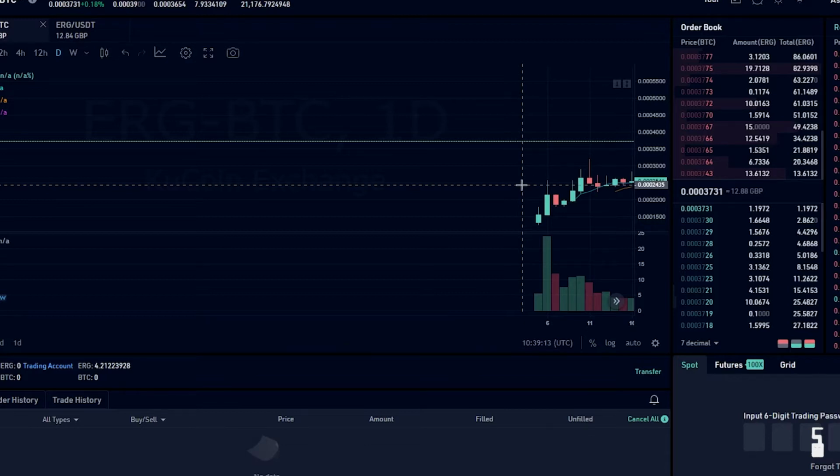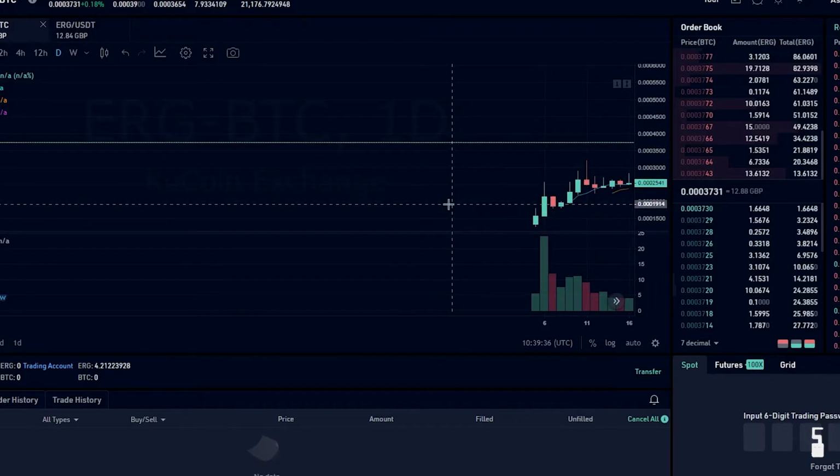So why do I cost average? When do I cost average? And how do I apply that strategy? Cost averaging, in my mind at least, and I'm sure there are different opinions on this, is a way to get exposure to something without just getting yourself clapped left, right, and center. So imagine you're wanting to buy into ERG, which is something that we've been doing on this channel.